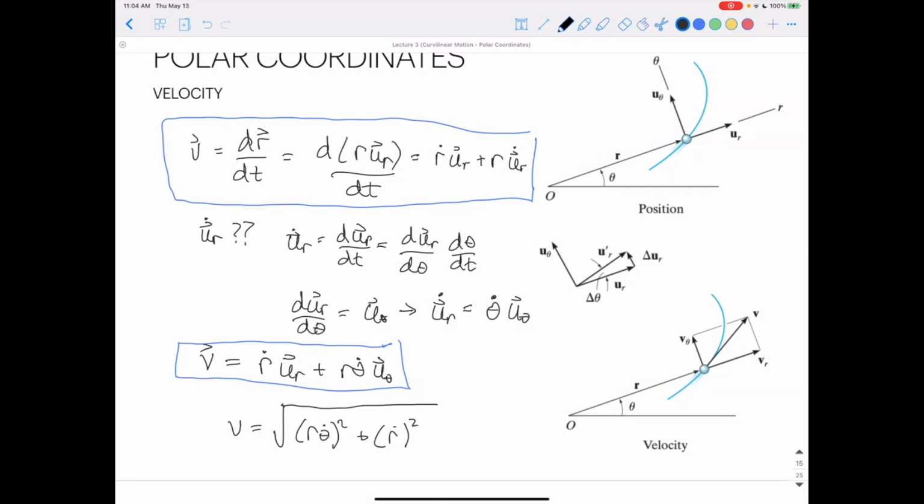So all we did here to calculate this velocity vector is we wrote down our definition. We defined our coordinates, r and theta. We defined our position vector, and then we took the time derivative of that, which got us this. We did some geometric manipulation, which you don't have to worry about too much, but we ended up with this equation down here in blue. And this is the important equation. Our velocity vector is equal to the time rate of change of the distance from the origin times our radial unit vector plus r, the distance, times the theta dot, the rate of rotation about that origin, times our u theta.